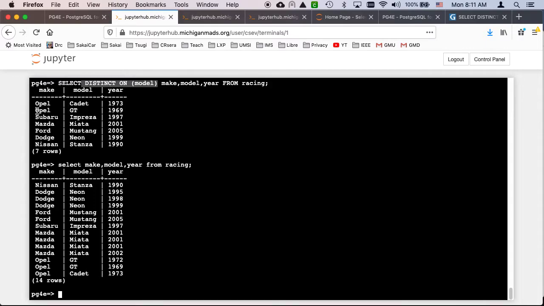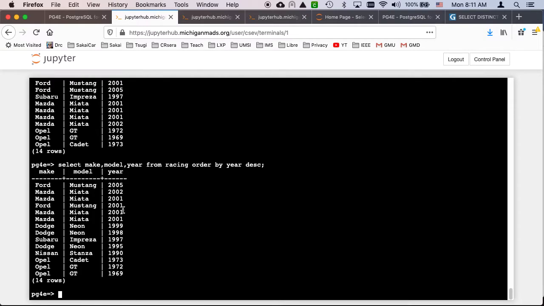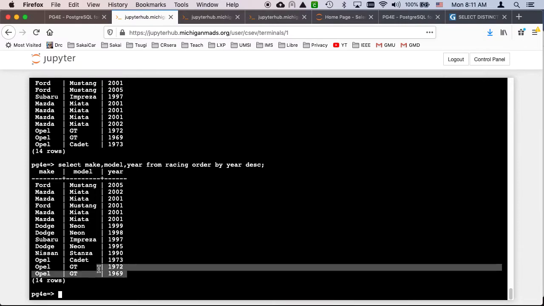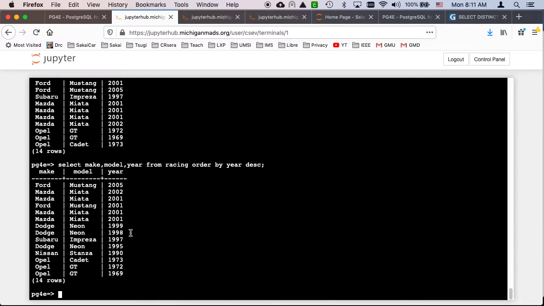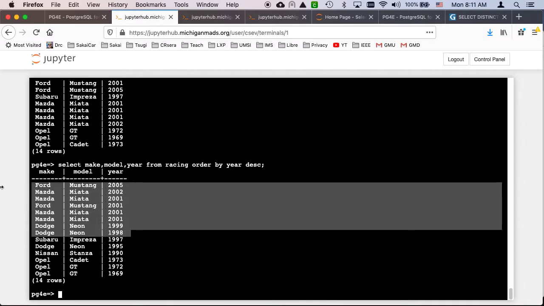But do we know which one it got? Well, there's actually no duplication of makes, but let's look at years for the moment. Which year is it going to pick? You can control that by specifying an ORDER BY at the end, and then it will pick the first row that it encountered. So if I say select make, model, year from racing, order by year desc, that says do that descending by year. So there we got the year descending.